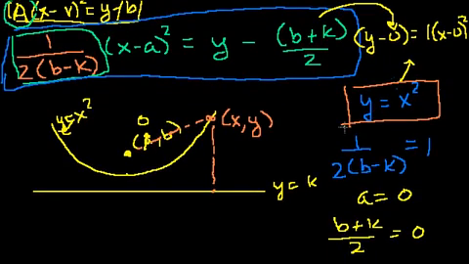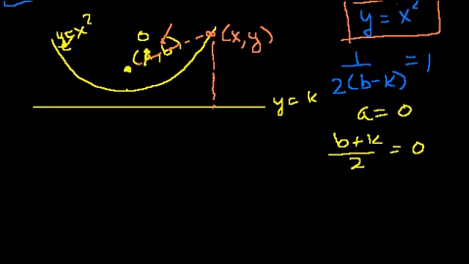And the way we did that is we pattern matched this formula to this one to essentially set up these variables, which essentially define a focus and a directrix, right? b is the y coordinate of the focus. k defines the horizontal line of the directrix. So if we can solve for b and k, we know what the focus and the directrix are. And for a, a is pretty easy. So let's do that. If we know that 1 over 2 times b minus k is equal to 1, let me do that over here.